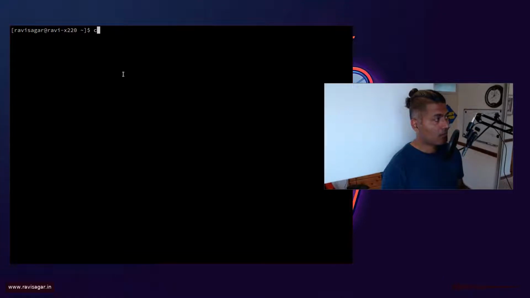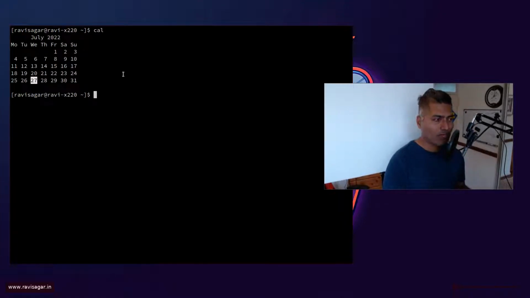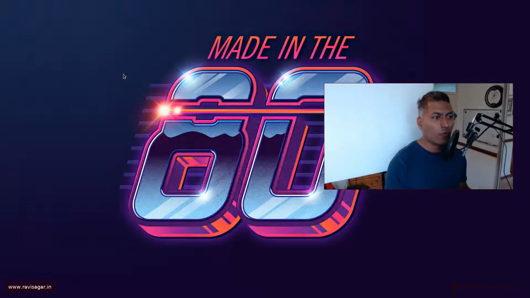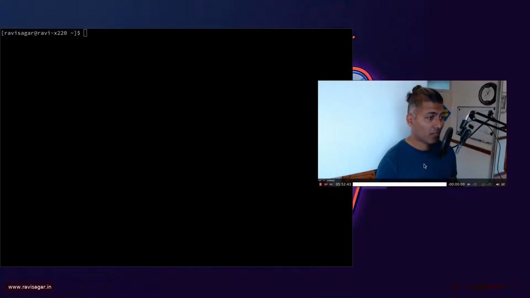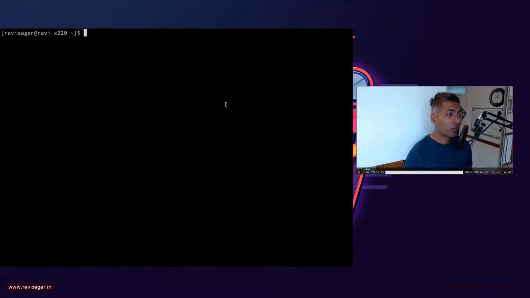Now the utility is cal, and the moment you run it, you will get the current month. Now there are of course a lot of cool things that you can do. And by the way, why do this on the terminal? Because we always have access to terminal. If you are using, let us say, Fedora or Arch Linux with ST terminal, you will press Alt Shift Enter, and you will have access to this terminal. So terminal is definitely there for us to use to do a lot of wonderful things.